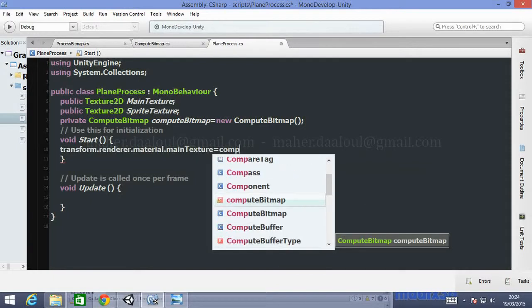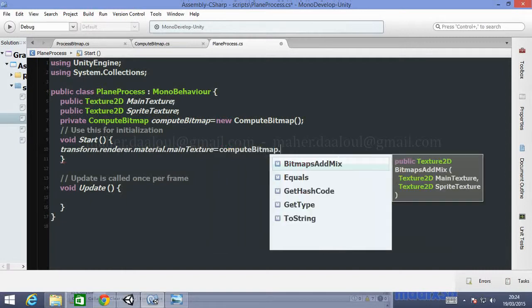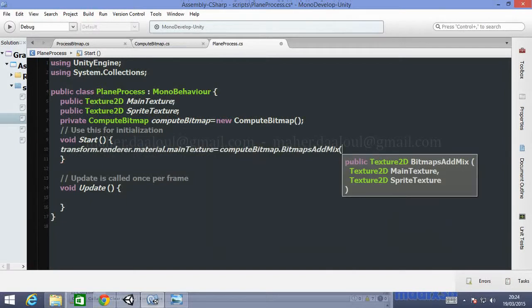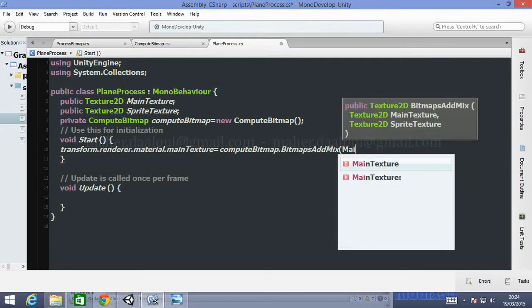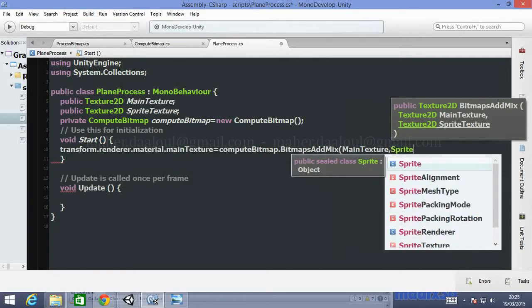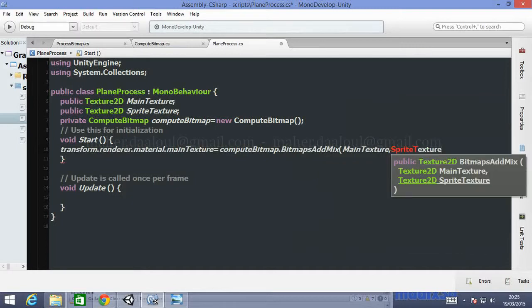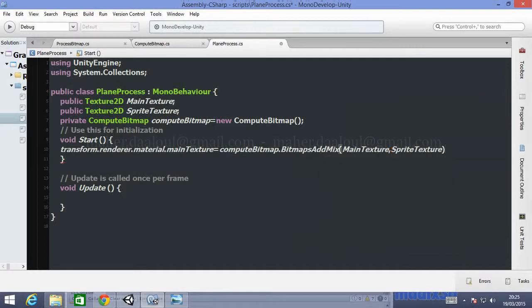It's not a static function, so I need to use the instance of the class, not the main class. Compute bitmap dot mix parenthesis, the first one main texture, and the second one sprite texture, close parenthesis, semicolon.